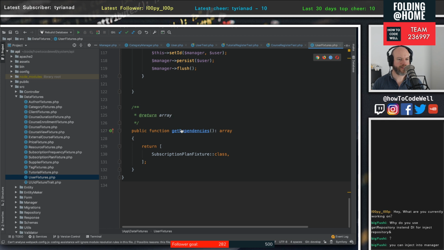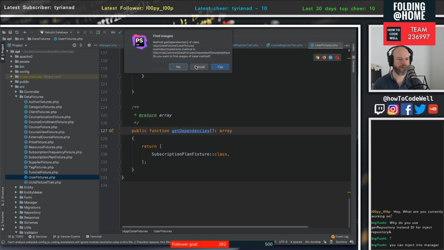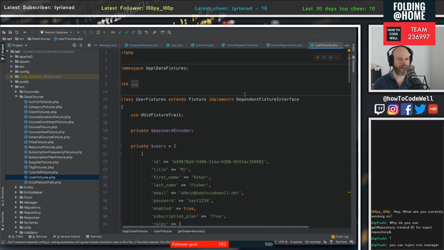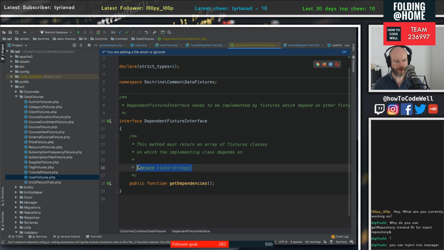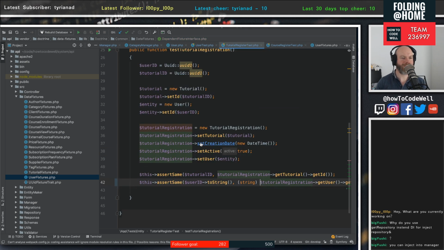If we had a look at this, get dependencies, it implements this, and this returns a class or a string. Interesting. But it doesn't have a return type here, it's just a return on that. So maybe I can just copy that across. I don't know. Let's just try it.